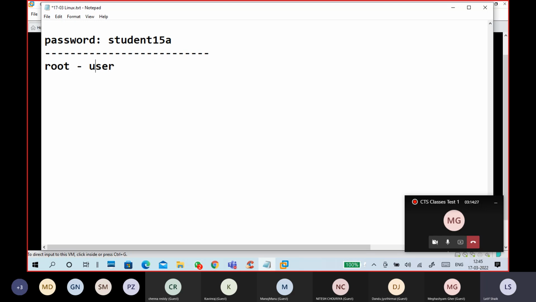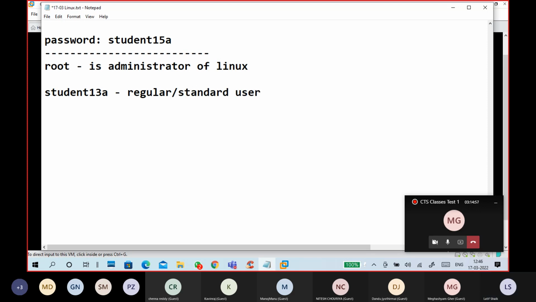Root is actually the administrator. All others other than root, for example, the student13A I created, are regular or standard users.